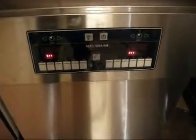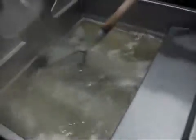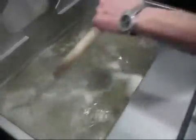Now that we've been in boil out mode for 10 minutes, the timer went off and we went into off mode. So I'm going to take my scrub brush now and be able to clean all the surfaces of the fryer, ensuring that all crumbs or fried on particles will be removed.